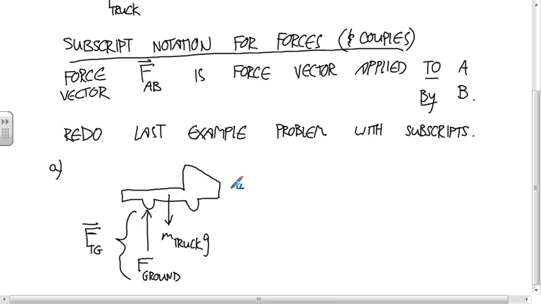Okay, so same thing over here. The force applied by the man, so call it F man. That's a scalar. You can't use subscript notation there, but the whole direction and magnitude combined gives you the force vector on the truck by the man. And one last time here, we have the force produced by the pig. That's a scalar, but the magnitude and the direction together are a force vector called the force on the truck by the pig.